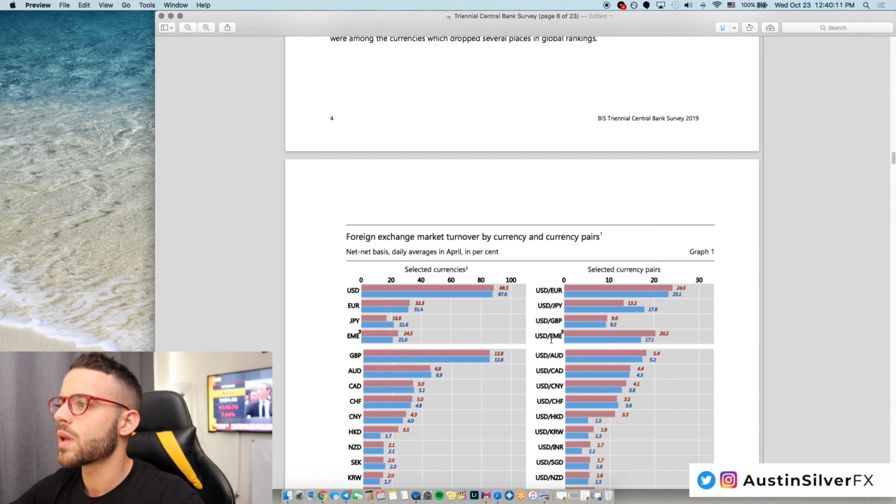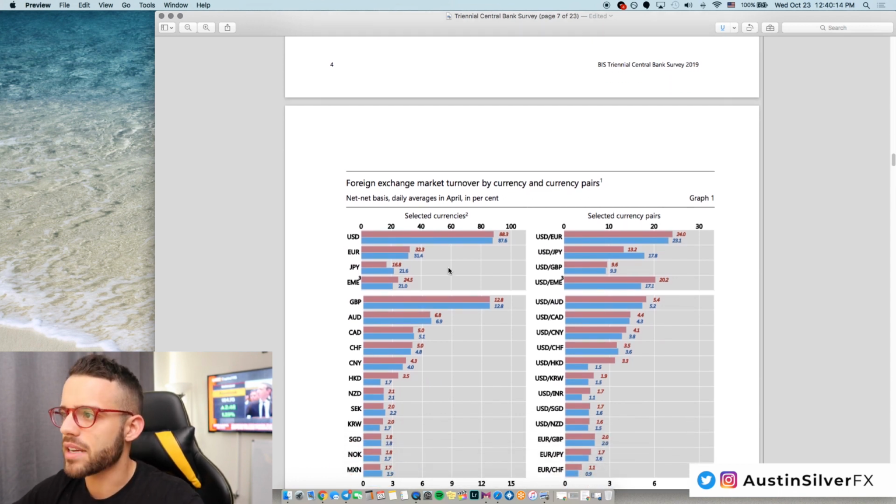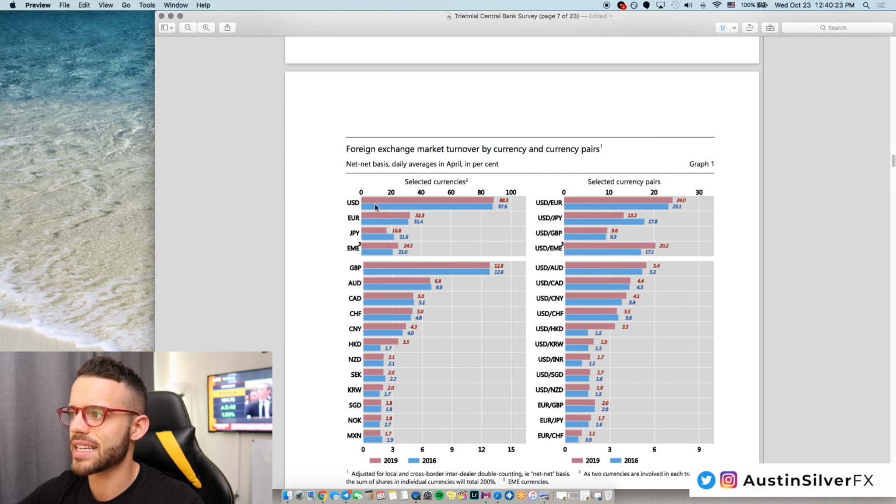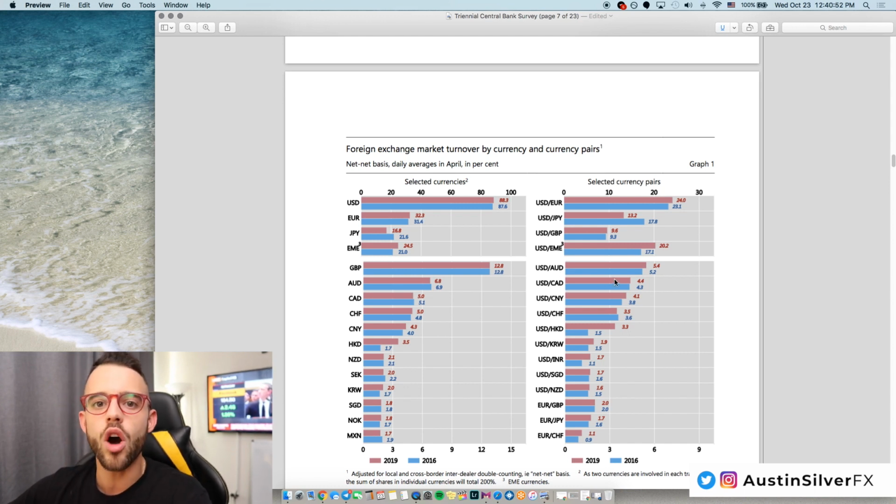Now, we're going to scroll through here and just take a look on a net basis of the daily average turnover for each currency pair. You can see we have red is 2019, blue is 2016. You can see the dollar is always at the top, and GBP is also super important. And even if you go over to the right side here and you look at which currency pairs, Euro USD is the biggest, most often traded. USD JPY in 2016 was 17%, down to 13% now 3 years later. All the emerging markets were bundled into this one right here. But if you look down, we have USD, AUD USD, USD CAD, all of the pairs that you and I know are tradable assets.